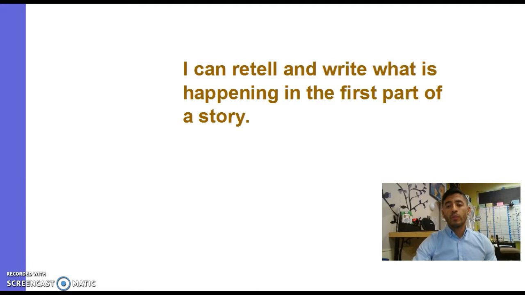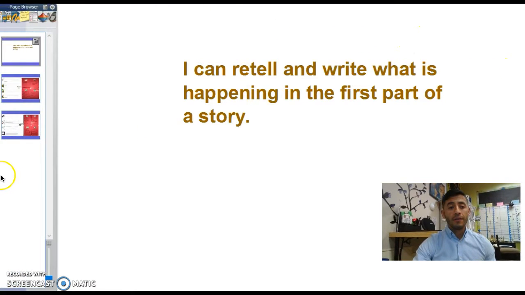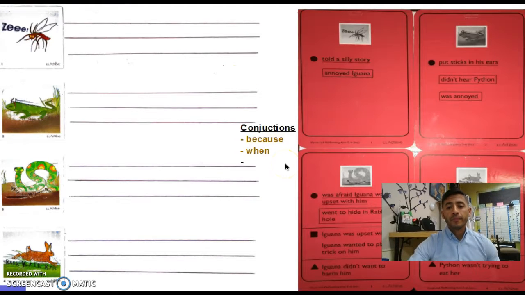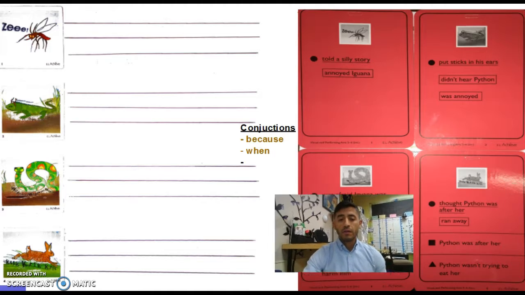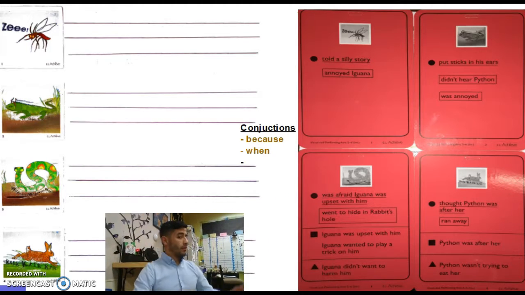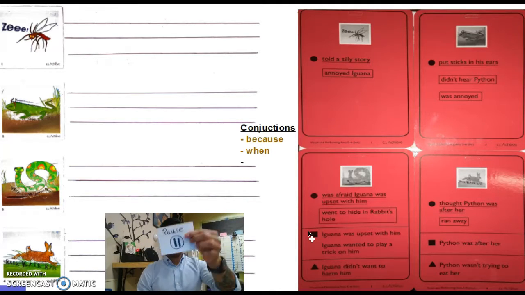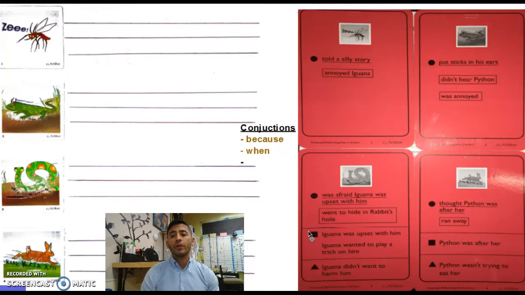So today you're going to practice retelling the story using some verb cards that I have here for you on this next slide. If you look to the right, I'm going to move myself out of the way. If you look right over there, you should see the verb cards. I have 1, 2, 3, 4 right there for you. Go ahead and take some time to read them out loud to yourself. Go ahead and hit pause right now and read all of the cards. Go.